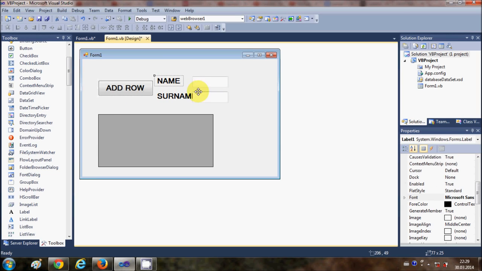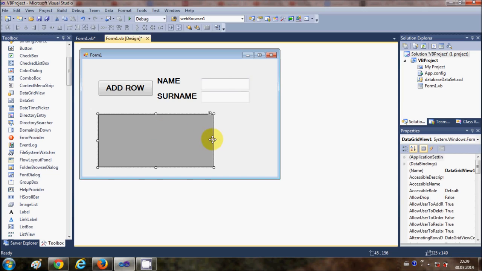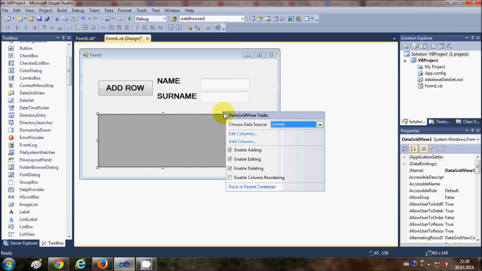Okay, so I have these two text boxes, two labels and one button, and I have this data grid view. Now just select your data grid view and just click this small triangle button here, you can see here, and I'm going to edit columns, or I'm going to add columns first of all.